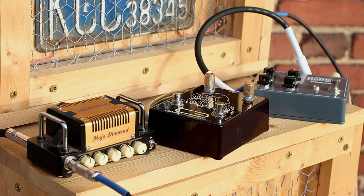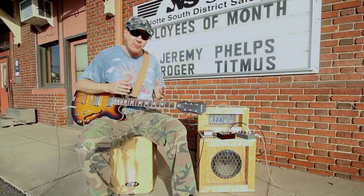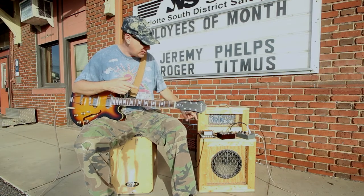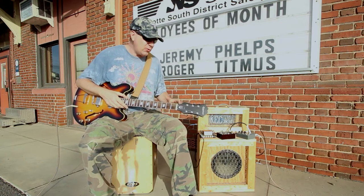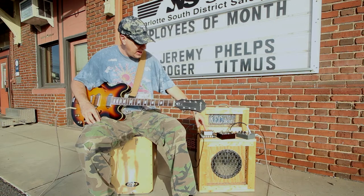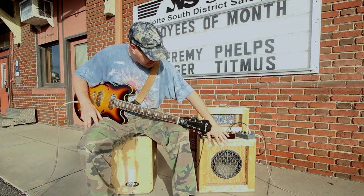It requires 18-volt DC current, so I took a 12-volt battery — a nice big one — and got a 12-to-18 volt converter and installed those in the back. I had to use the wire that came with the unit because it's got a little something on there that it won't work without. Basically with a 12-volt battery and a 12-to-18 volt step-up, I can supply this with clean power.